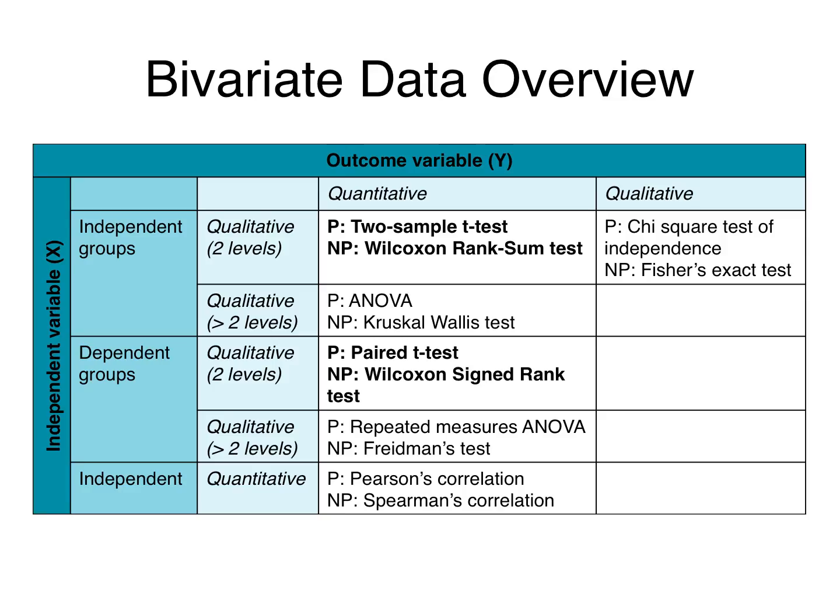So this week we're going to focus on two situations, both where the outcome variable is quantitative and the explanatory variable is qualitative with two levels or categories. We'll first discuss the paired t-test and the Wilcoxon signed rank test, which is used to compare two paired or dependent groups, and then we'll discuss the two-sample t-test and Wilcoxon rank sum test, which compares two independent groups.